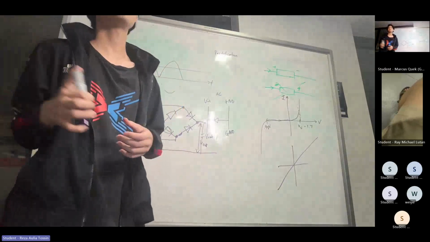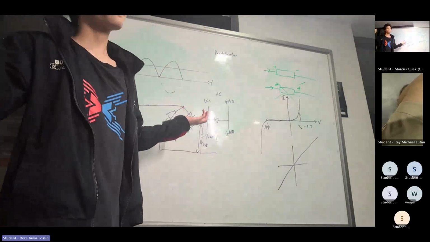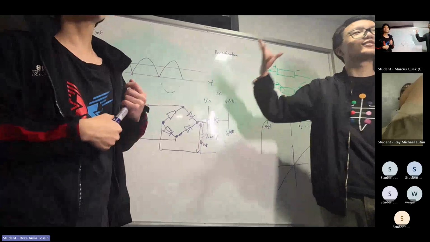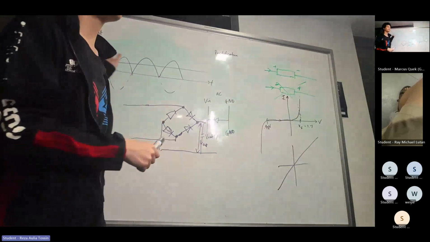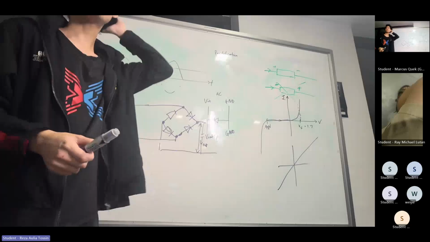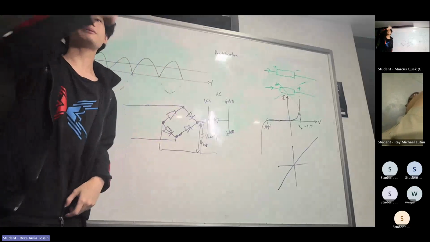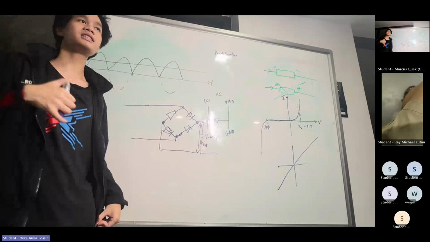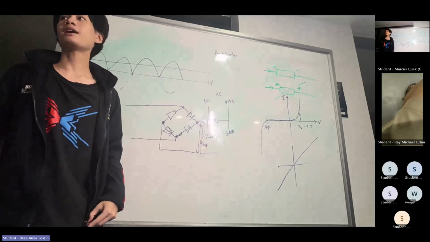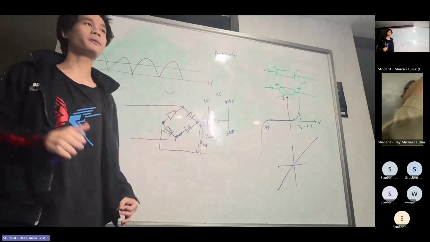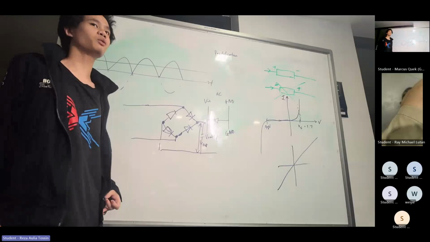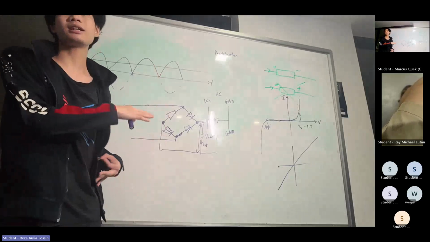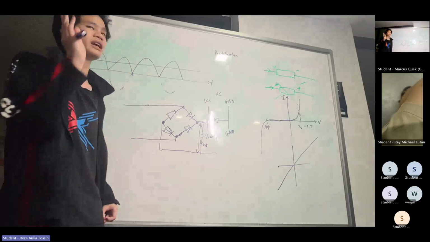Oh yeah, by the way, this is considered DC now, because the direction is no longer changing. Even though it's not flat, it's still DC because it's not changing direction. This is the difference between AC and DC. If you were to design circuits that plug directly to the wall, which you shouldn't be, you would have to do stuff like this. But this is more of an FYI.